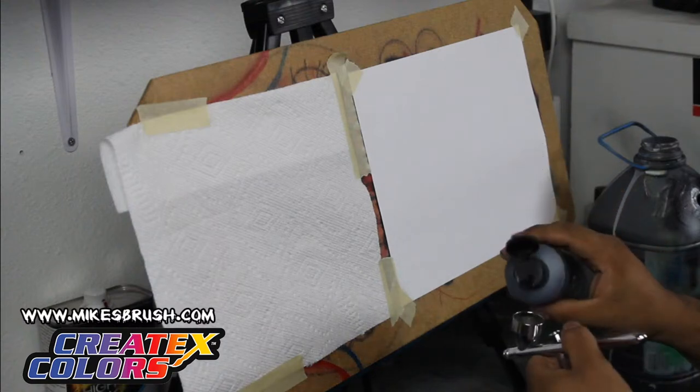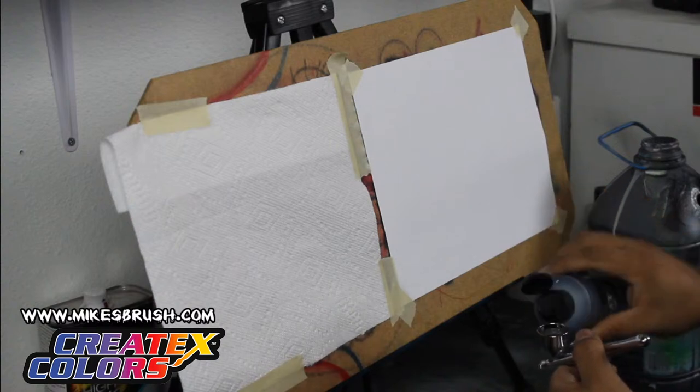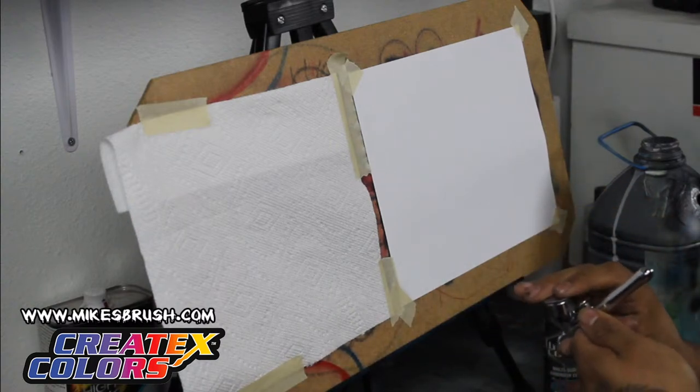So I'm just going to start off with paint, just straight out of the bottle. 30 PSI. And I filled it about half.